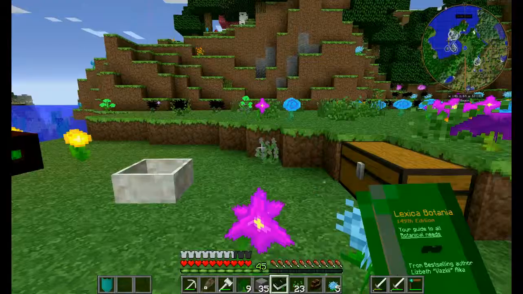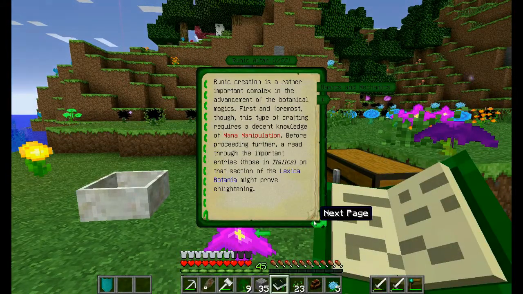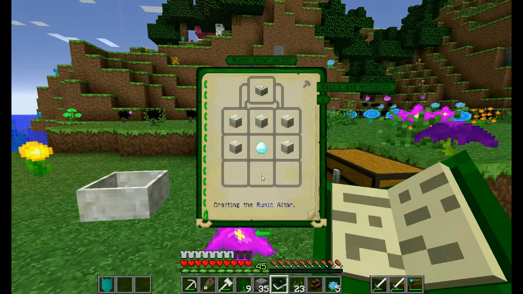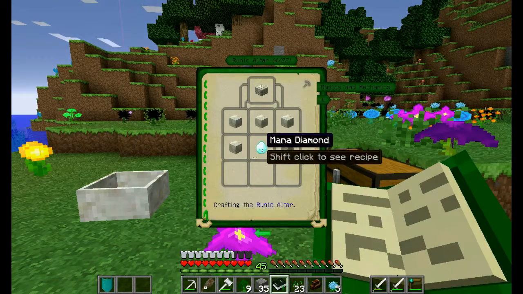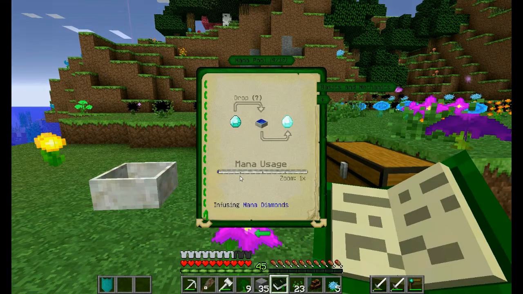So, what do I want to make? I want to make a Sojourner's Sash. What I need to do that is basically make a runic altar. A runic altar is pretty simple, but first you need a mana pearl and these things, or a diamond. I'm not going to use my pearls. These right here, you can see how small it is, but you need it at 10 times zoom. It takes a little bit, and it does make it go down quite sufficiently.